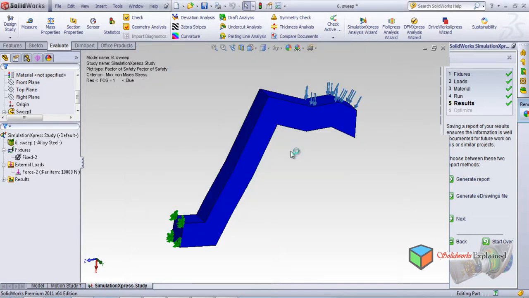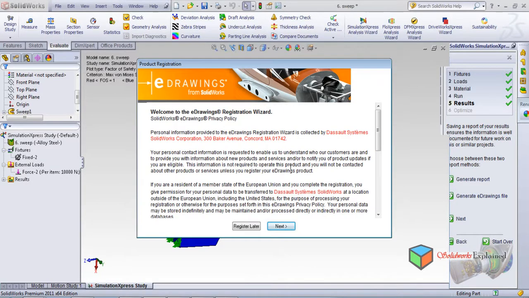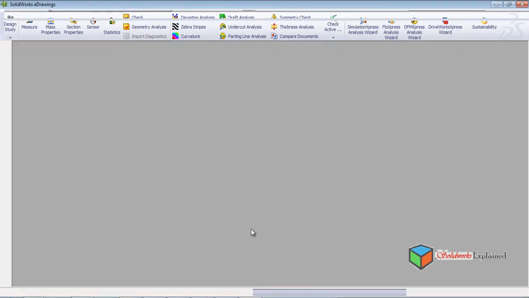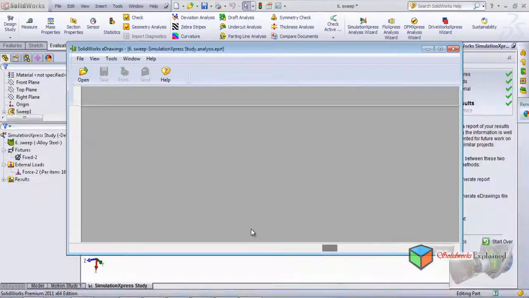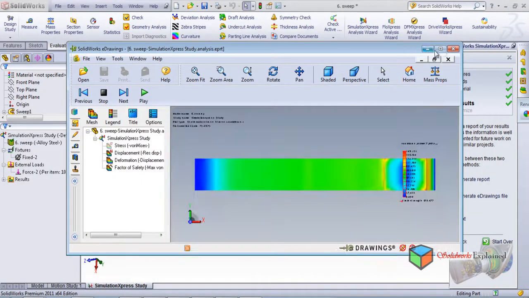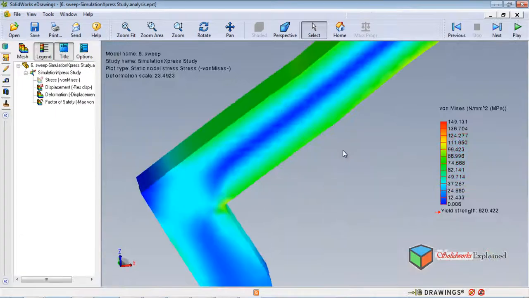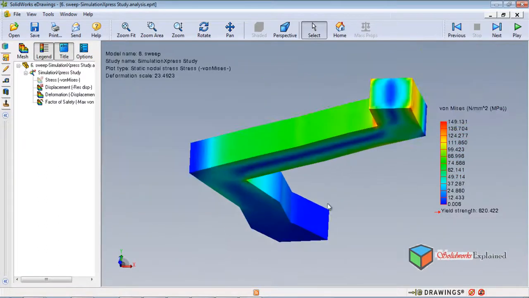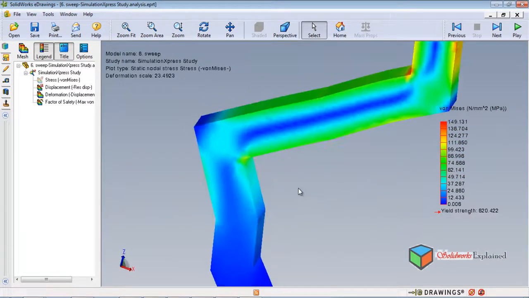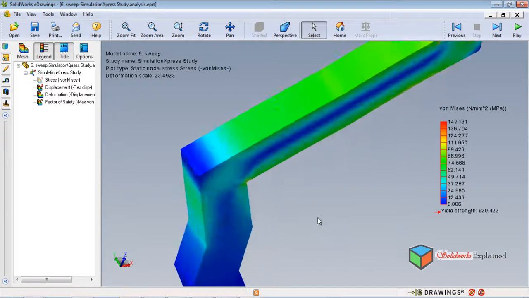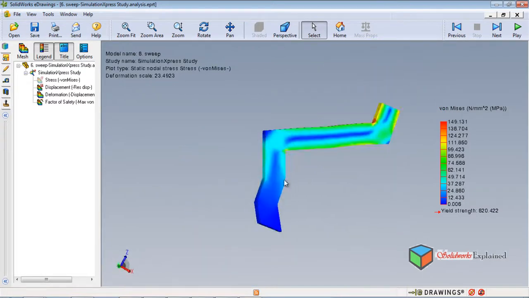Now this will open a wizard of the e-drawings file. Register later, yeah. And this is where we can see how the part looks over here. We'll zoom out for you, and here it shows the stress distribution, and this is zoom area.